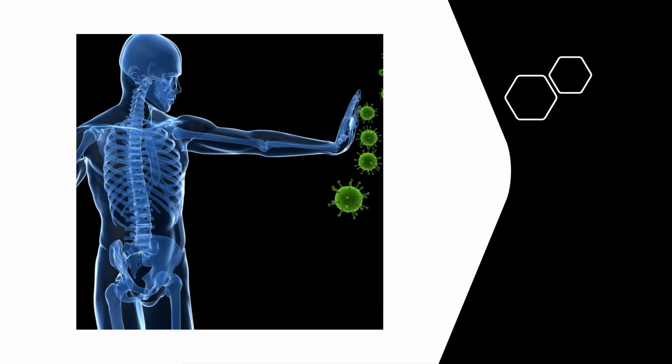Beta-glucans, which are sugars found in the cell wall of yeast, bacteria, and fungi, can activate the immune system. They enhance the function of the main immune system cells, including macrophages, neutrophils, and natural killer cells. Beta-glucans bind to specific receptors on these cells, initiating a wide variety of beneficial immune responses, such as anti-inflammatory cytokine production. However, not all beta-glucans are equal. Beta-glucans derived from different sources have unique structures that result in different effects.